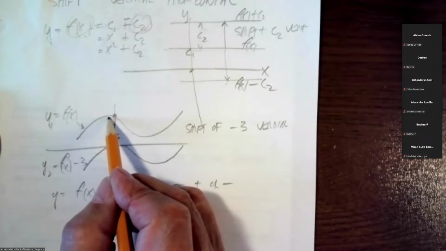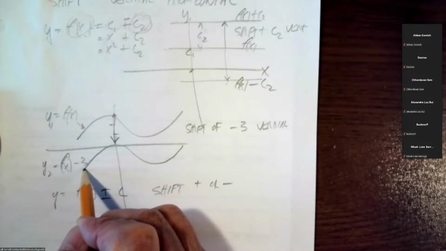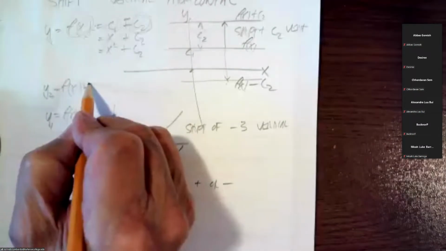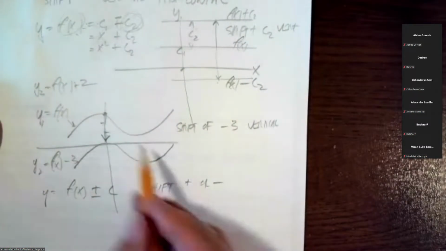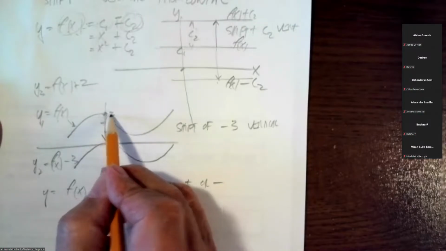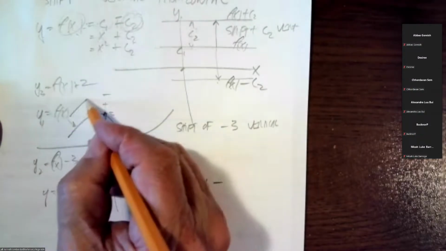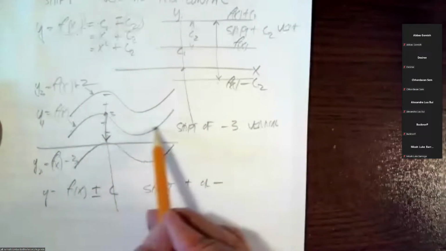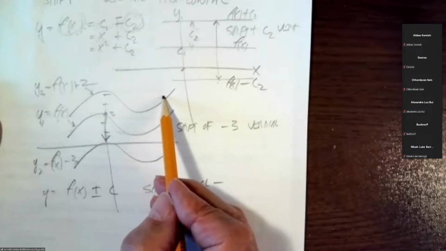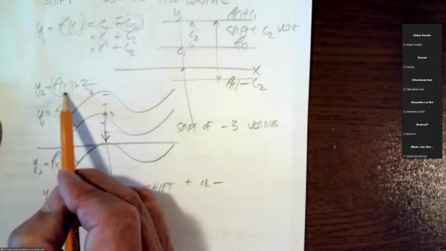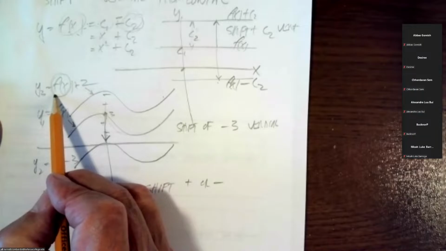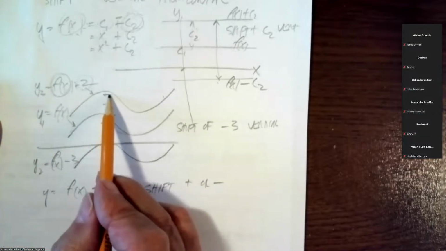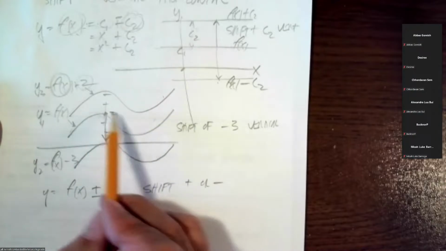if I said this is f of x and this is f of x minus 3, if I said y3 equals f of x plus 2, I'd say, well, if this is 1, 2, 3, I go up 2 more and draw that same curve, then here's the original f of x, here's the f of x plus 2. Because it takes whatever y value you generate with f of x, you're going to add 2 to that value. So this y3 will always be shifted up from this y1 value.